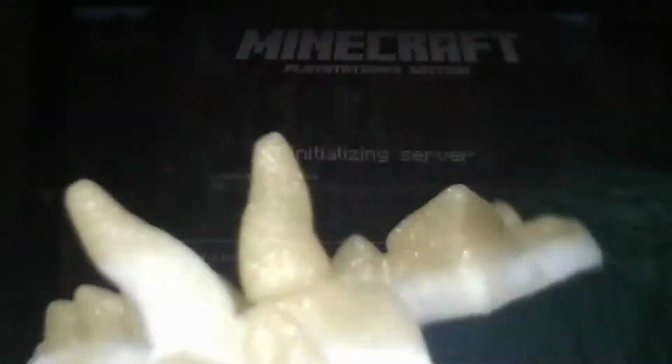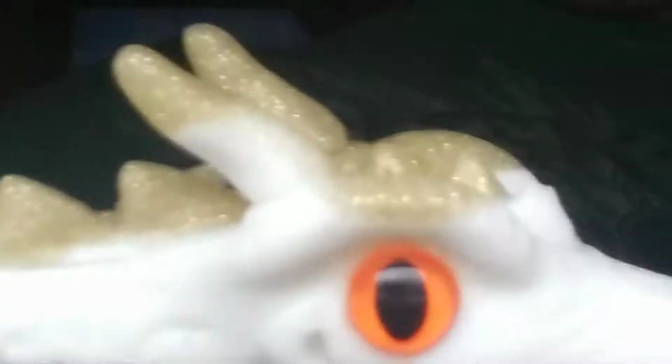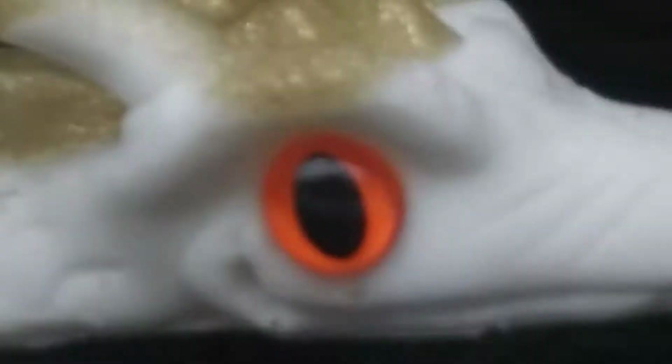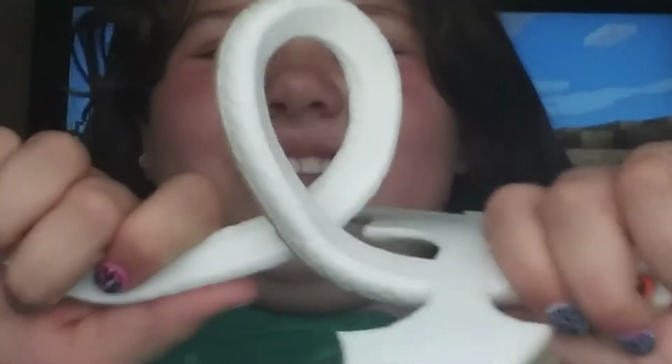Honestly though, we went to Comic-Con or Phoenix, whatever you want to call it, and my brother got this awesome dragon. He's so cool. Like, look at this. Look at his eye. Look at it. It's so cool though. His wings flap. You can literally bend him in half. You might not think this is cool, but like, he does this. He's literally twisting all the way around.